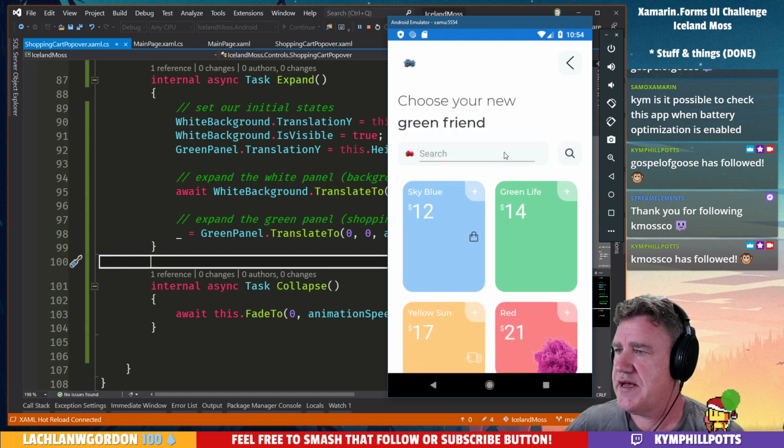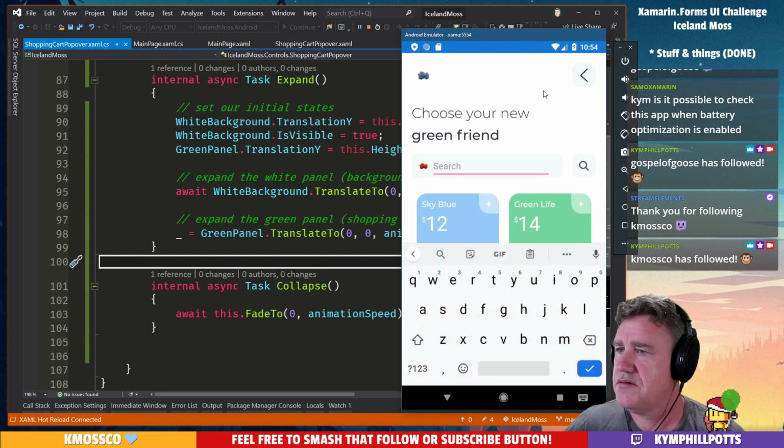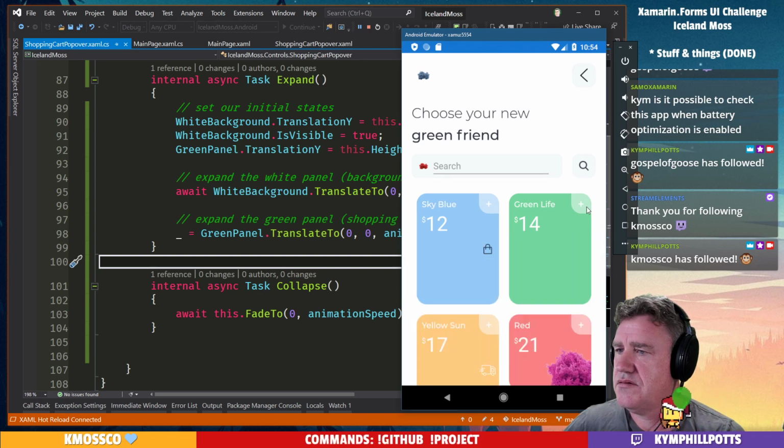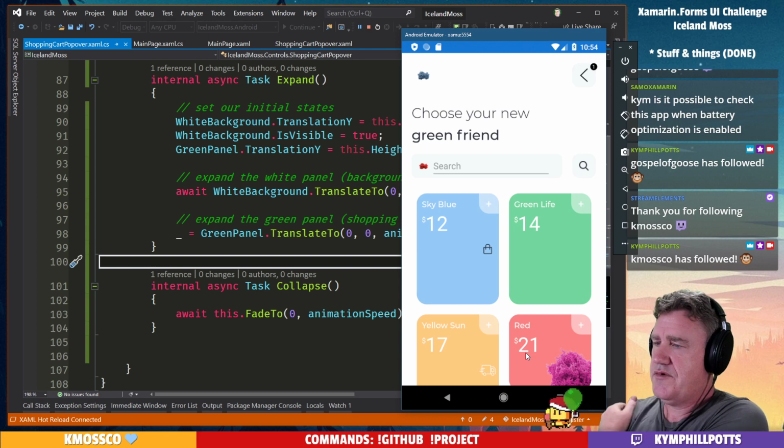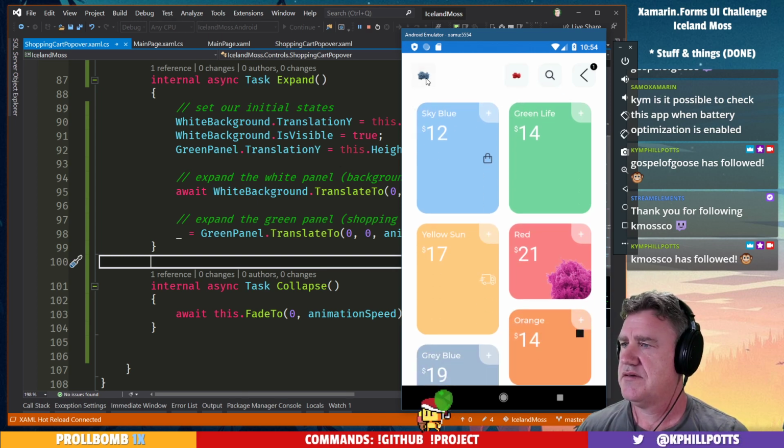What on earth has happened there? All these images are screwy. Oh, I think I know why. I think I know why. I think it's because... Actually, I don't know why.